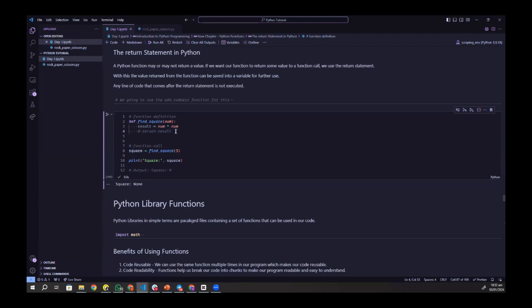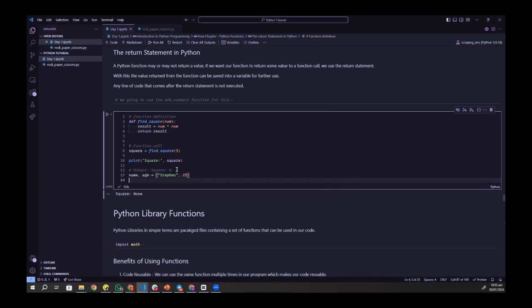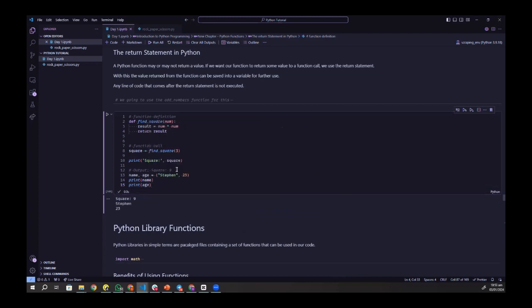Yeah. So with functions, if you want to retain the value or the result you are getting inside your function, you have to return it. Now, you need to understand that you can only return one data type at a time. So if you have multiple pieces of information and you want to return all of them, that is when you have to make good use of the other types. Maybe you can use a tuple to control the environment. Then you have a comment to tell you that the first element in the tuple represents name, the second element represents age. With that, you can easily assign name, age equals this, and the values of name and age will be printed for you. So that's how it works.